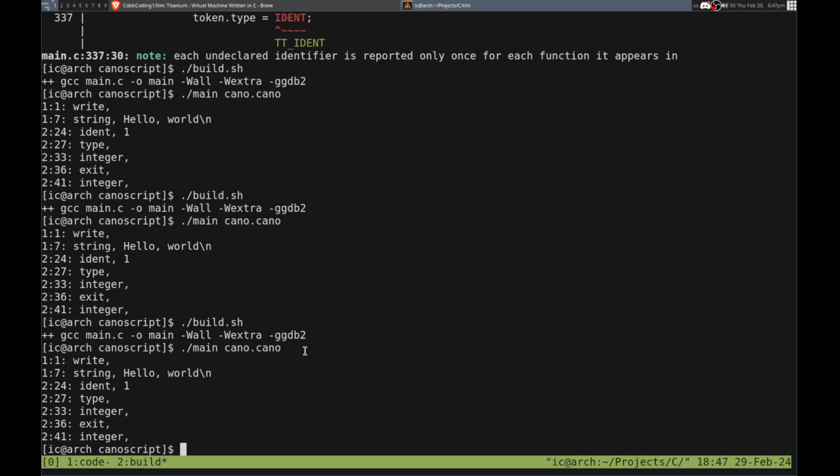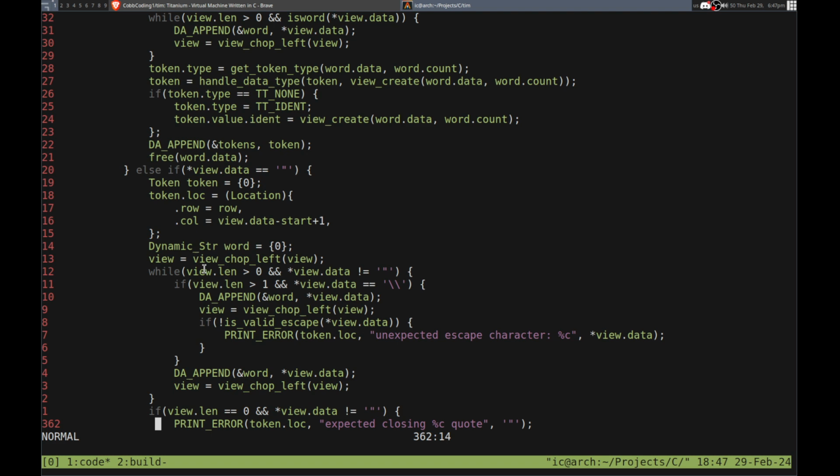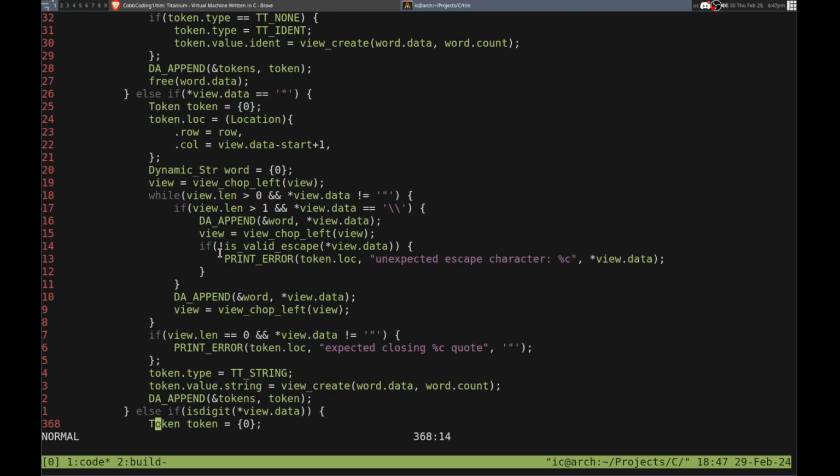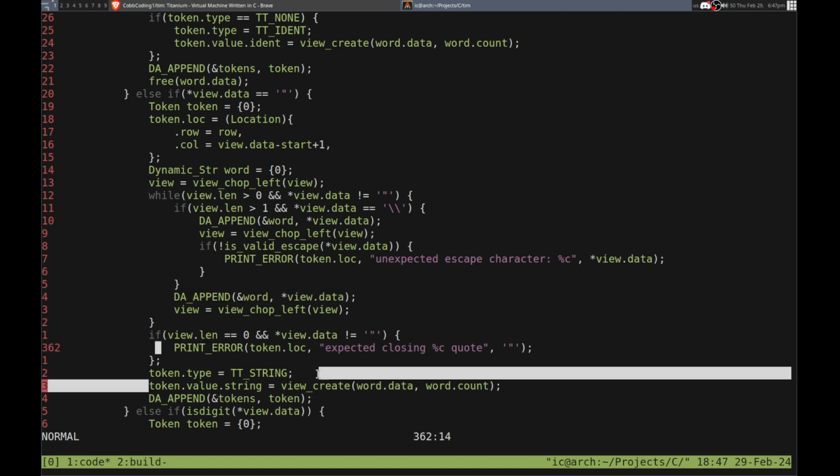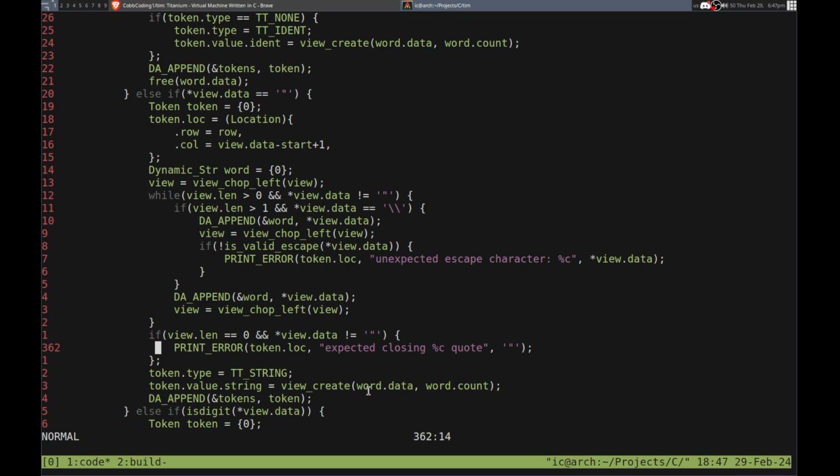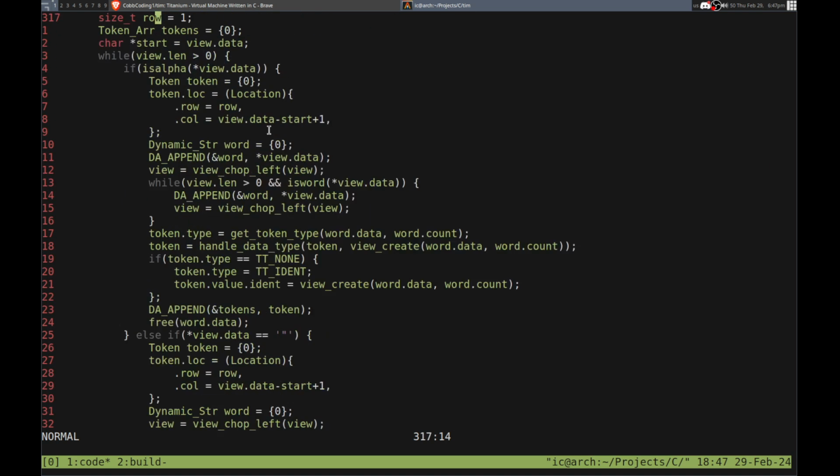That's not right. So we have this string there. Let's look at how we parse the string, which is right here. So we chop all that off, and we append word.data. Okay, we're just appending the word. Okay, send it to that. And we do this. Is this not the right place?